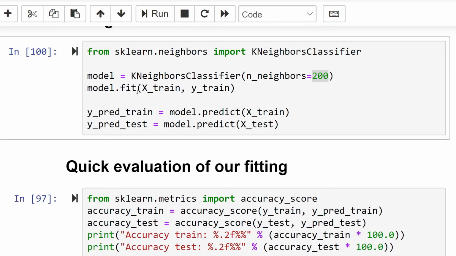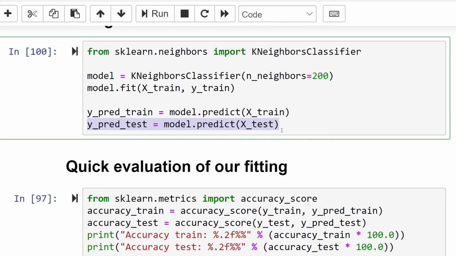Then I can fit my model using the fit function, and here I have to provide the x_train and the y_train. So these are the 80% of my data, which I call the training set. Then to check if the model is working correctly, if it's fit, we try to predict what we already provided for the model, meaning the x train. Would it give me back something close to the y train? So I'm going to store the result in the y predicted for the training set. And I'm going to do the same for new data, which is the test data set that is not provided for the model. So the model is seeing this x_test for the first time, and it will try to give me an estimation of the predictions regarding the y part, meaning the target, giving us 3 categories of the trends: if it's an uptrend, downtrend, or an unclear trend.